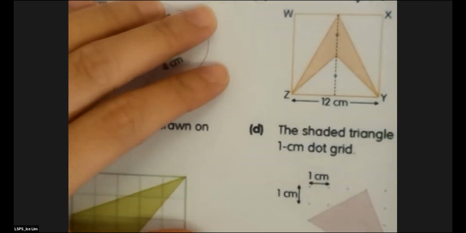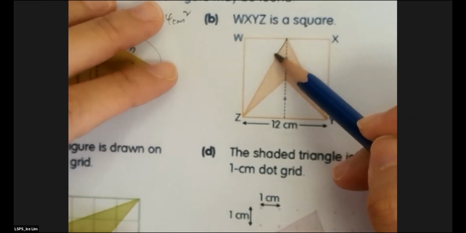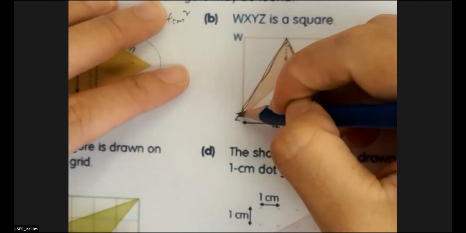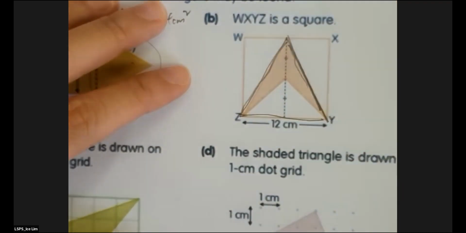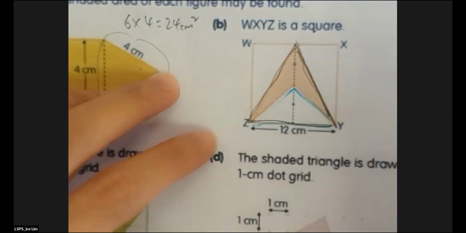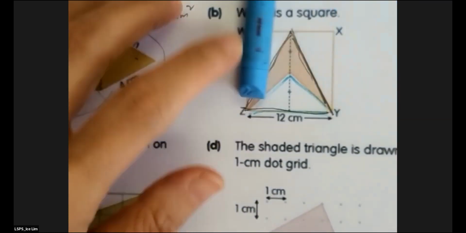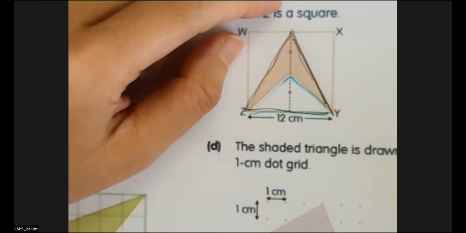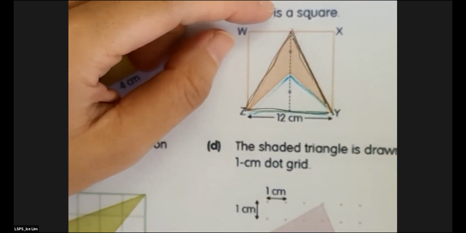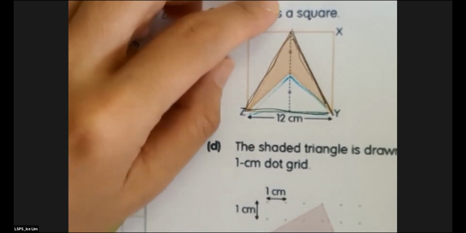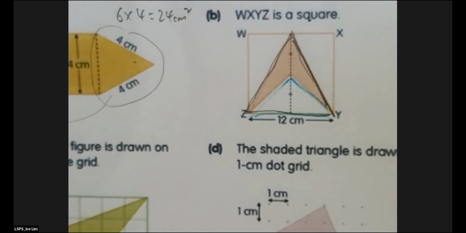Okay. So some of our friends say, I can take this triangle. Can you see this triangle? Minus this triangle. Can or not? Can. Okay. Now, then I tell you an even faster way.